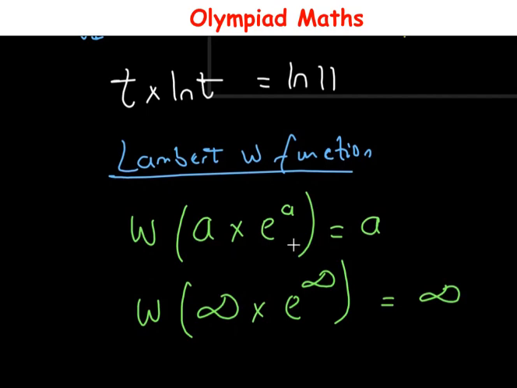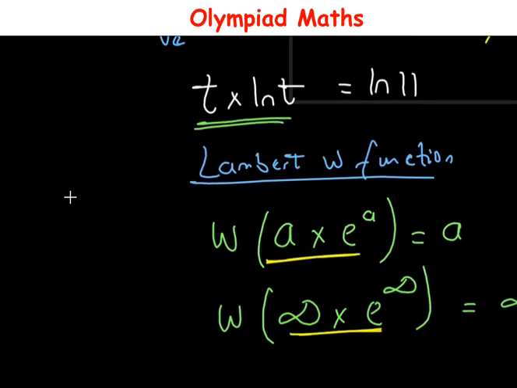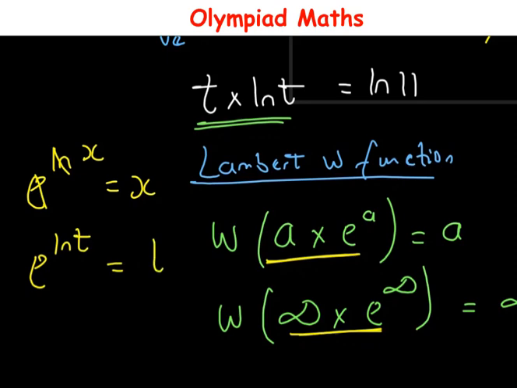So applying this function to this, what you are going to do is to manipulate this expression to resemble something of this or of this. Now, to do so, we're going to introduce e. You see, if you have e raised to power ln x, this is equal to x. Why? Because if we cancel ln, x will stand alone. Same thing also, if you have e raised to power ln t, this is also equal to t. Why? Because if we cancel ln, t will stand alone. So we can say that t is equal to e raised to power ln t.